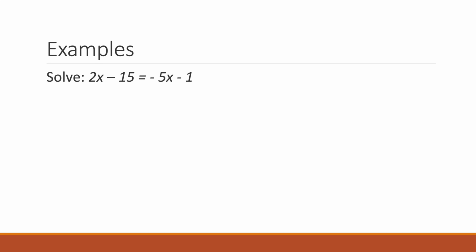Okay, as I look here, I see the variables are on opposite sides and the numbers, so this is an opposite side, opposite operation. I want to undo the minus 5x. I do that with plus 5x. So I get 7x minus 15 is negative 1. Now it looks like a standard two-stepper, so it's like cruise control here. Add 15 to both sides. 7x is 14. Dividing by 7, and x is 2. Ding, ding, ding, ding, ding. We are in great shape.